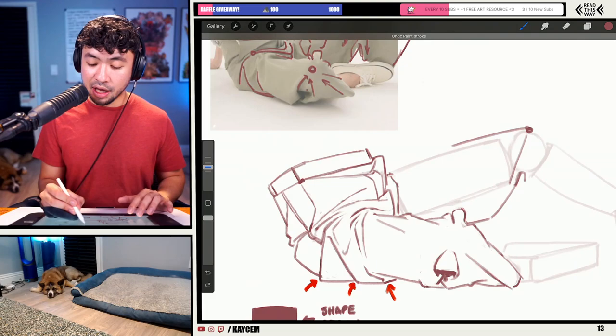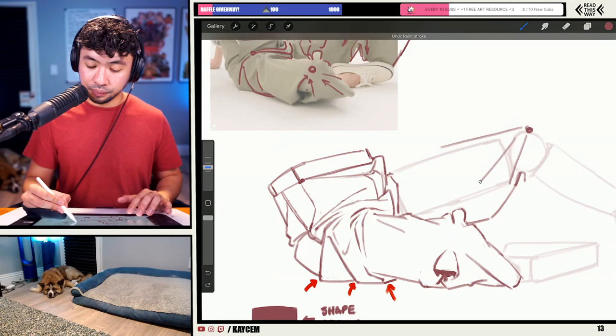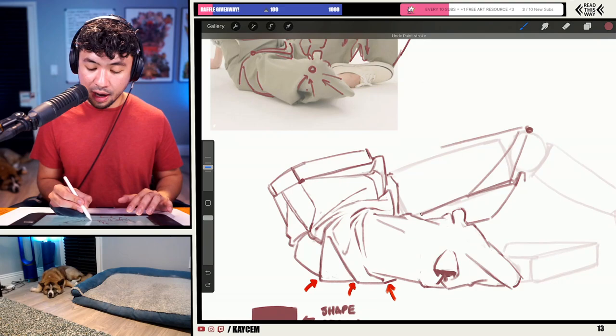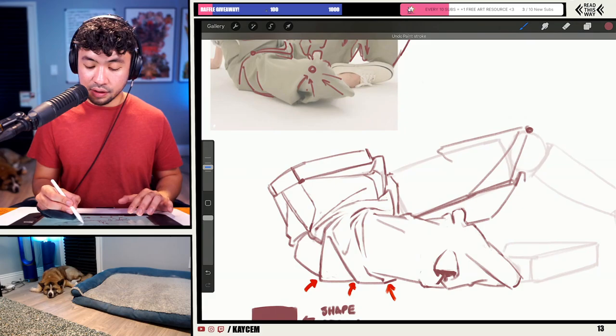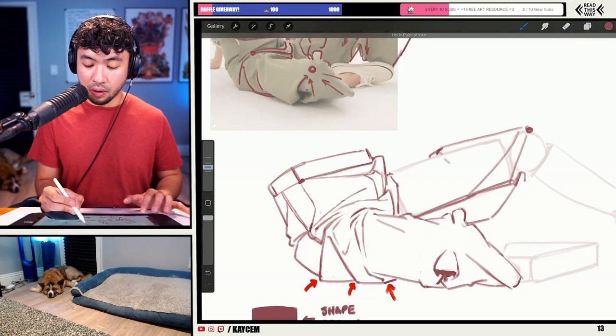So here we're going to wrap around this way. Maybe this is where we're going to have that stitching of the fabric. And then here, if we wanted to, we can add, so this is what the reference has. It has this zigzag fold that opens up here like this. You don't have to add that. Instead, what I'm just going to do is add a little bit of a subtle overlap like that. And that should be pretty good.